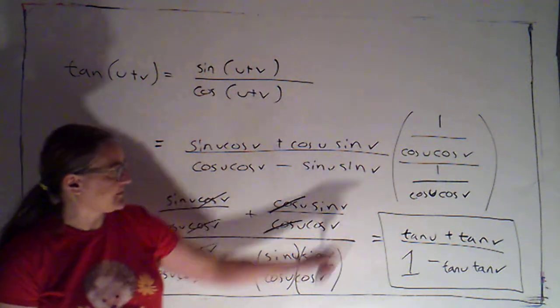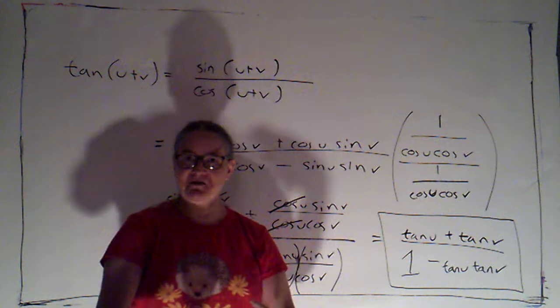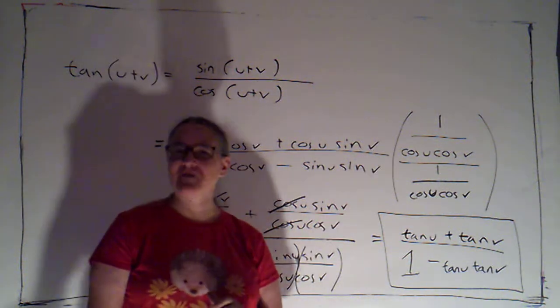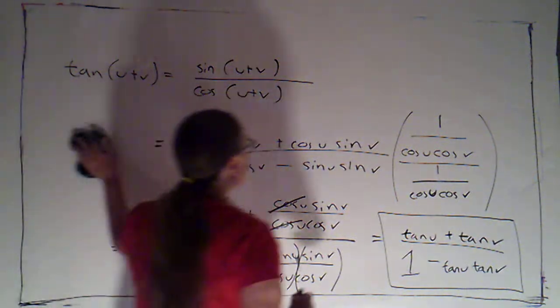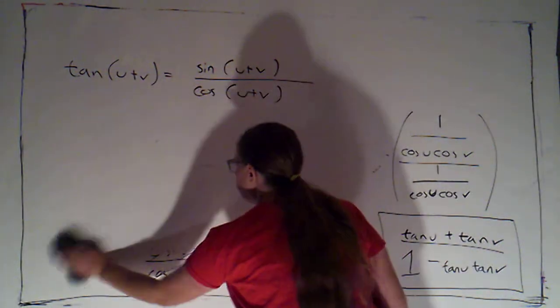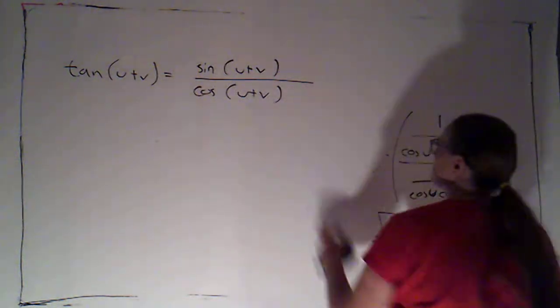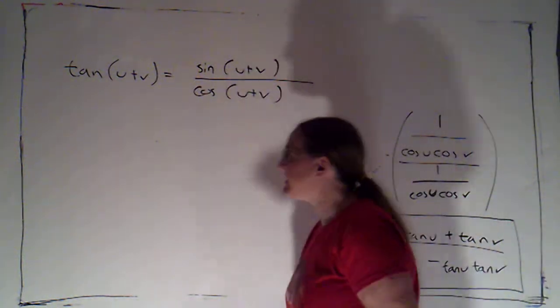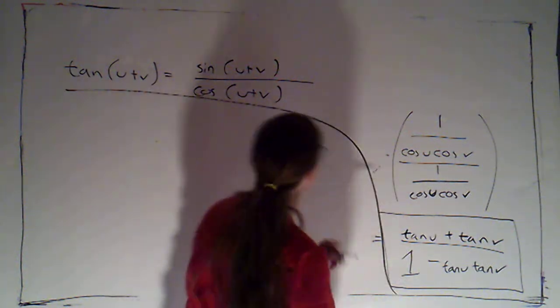So that's the important trick to remember: if you want to switch from sines and cosines to tangents, you need to have those cosines in the denominator. Kind of cool. Now, I could do something similar with the difference formula. I'm going to just write out the result because the work would be so similar. So that's the sum formula.